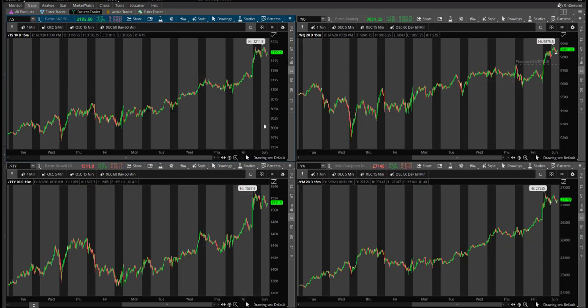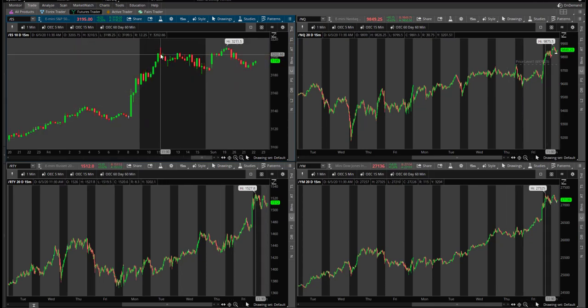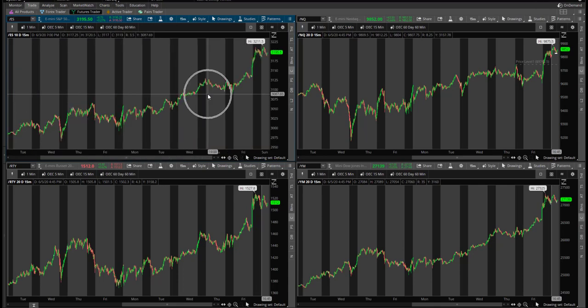I do run my 4-grid on a 15-minute. If you're not comfortable with that, maybe you want to think about setting it up on a different time frame. I don't use any indicators on this. I often leave it blank, and then I use drawing tools, and that's because of the way that I use the 4-horse. I tend to go in and mark out pivot points or lines of structure, very short-term areas of exhaustion, and I deal with that on an intraday basis, and then I just wipe it all off again at the end of the day. So I don't want a bunch of tools or anything else distracting me from the price action. I don't want any indicators, just like that.